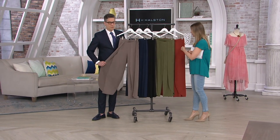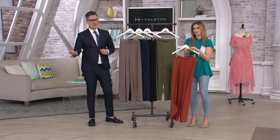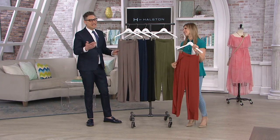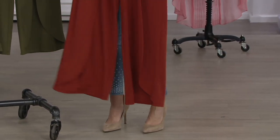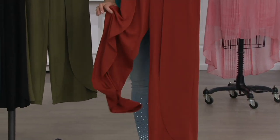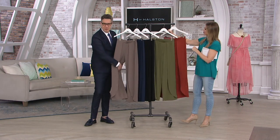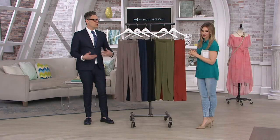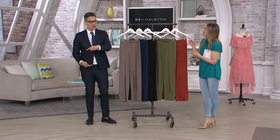So what's the inspiration behind this pant? It's about jet-set living. Halston dressed all the jet setters, all the one-name stars — think Liza, think Grace, think Farrah, Elizabeth. And now you. So we do this jet-set jersey fabrication, which is 90% poly, 10% spandex. I wanted to give a pant that really paid homage to Halston's love of movement. He was very active in the modern dance world — he was friends with Martha Graham. So you put this on, and let's just say you have two left feet like I do.